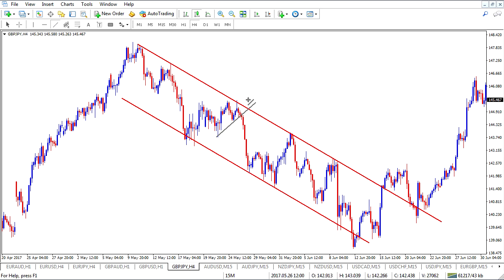Now we can do something similar for a long trade. We can draw a trend line, and as price crosses above, we can target the upper channel wall. Some people like to use candle formations, and that is perfectly fine too. Whatever your entry criteria is, it could be a stochastic crossover, it could be moving average crossover, whatever the case is, if you've got an established channel, then the market is going to react off of the top of the channel and be drawn to the opposite side, and then react and then be drawn to the opposite side, and so on. Now, again, short trades when we get to the top, long trades when we get to the bottom.